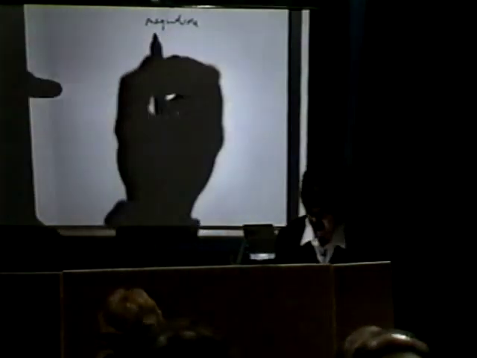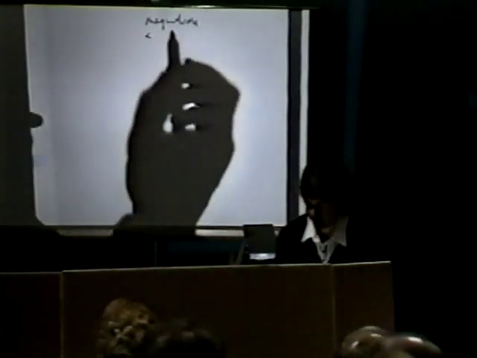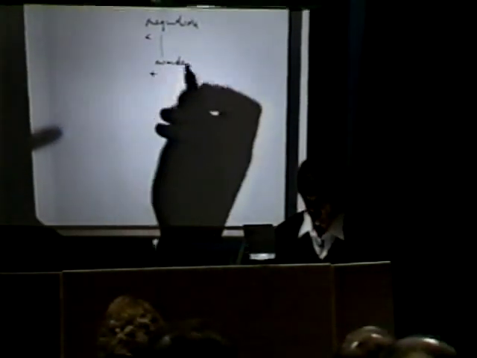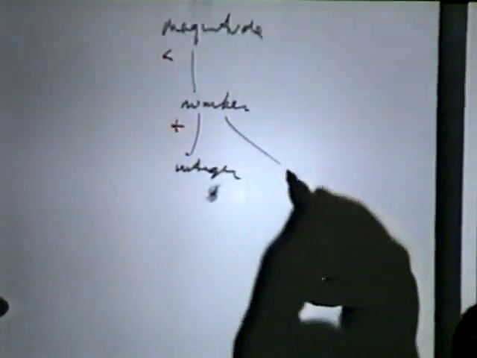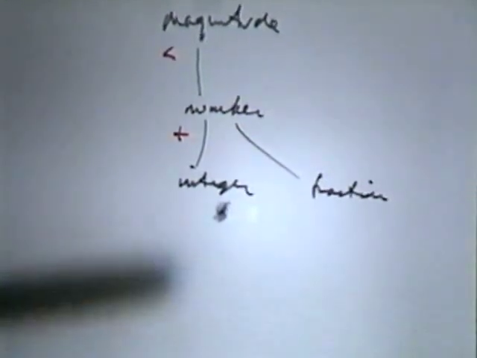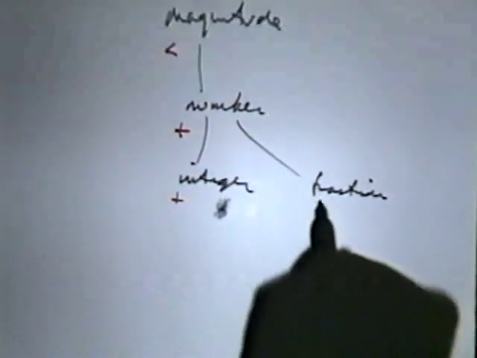Then a little less abstract, you might have something called a magnitude. One of its operations might be less than. But there still might not be any notion of what addition is. Coming down a little bit further, you might have something called a number, and it might have a notion of plus, and there might be various specializations of numbers. So you might have an integer, a fraction. These guys might have their own versions of plus.